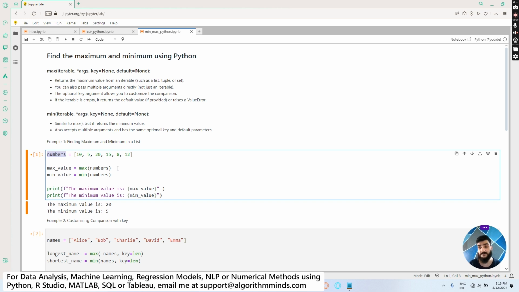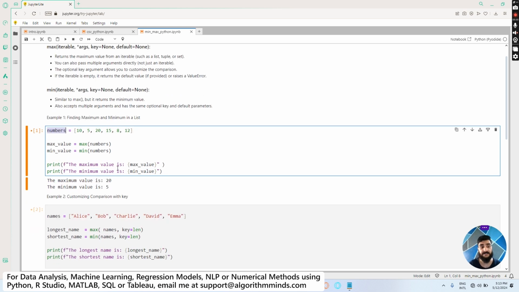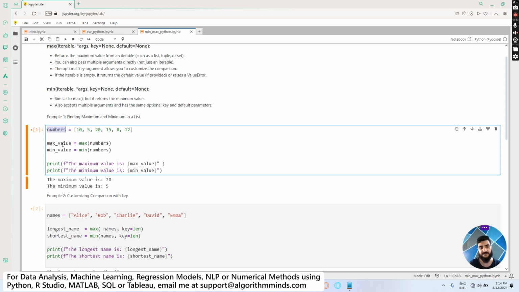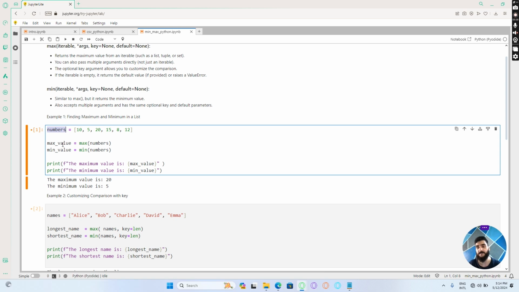The generic notation to use these functions in Python is such that first of all, I declare a variable name. It could be anything, but for better interpretability of the code, I will name them max value and min value. So let's discuss max value. I have declared a variable named max value.